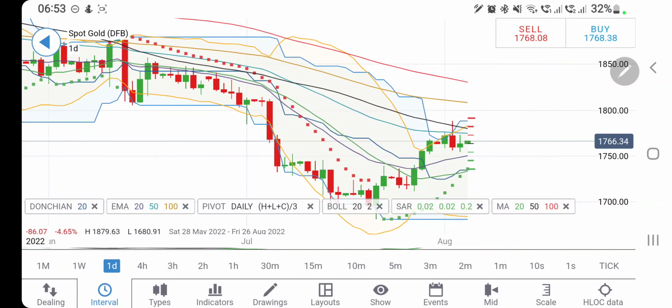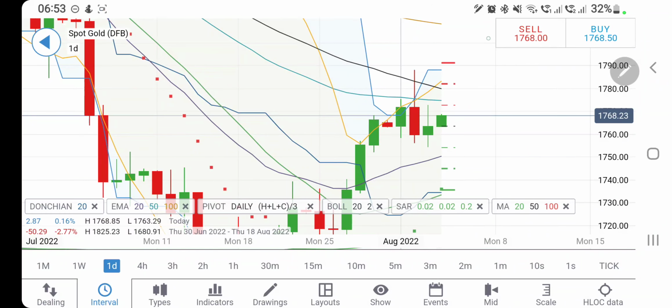Similarly, now look at the daily charts here. On the daily charts, look at the last 2 candles, lower highs, and see the lows there on the daily charts well connected, and this time it is trying to come out of it. 1764 is the level you have to be watchful of, plus minus $0.51. You should always keep that as the margin of error, and that is why these 2 levels, 1764 and 1763, you have to be cautious of. Till the time it trades above, the first possibility is that it may form a double top, taking it towards 1774-75.